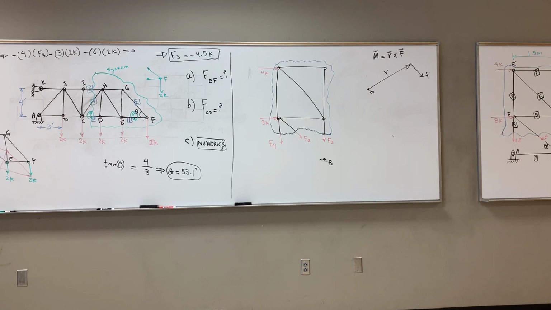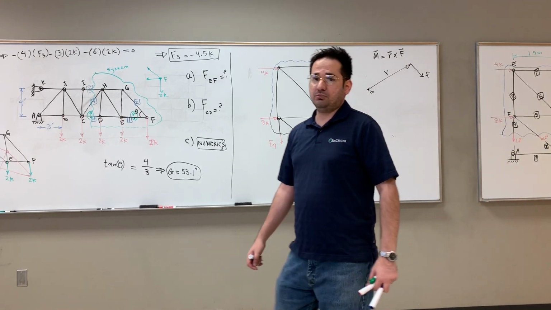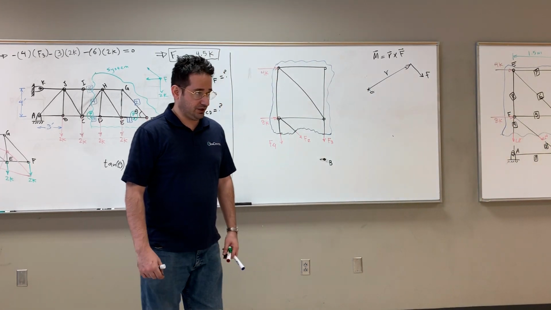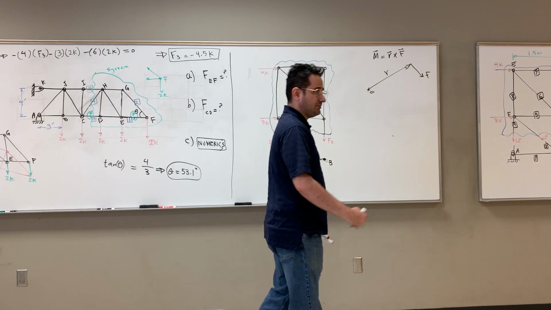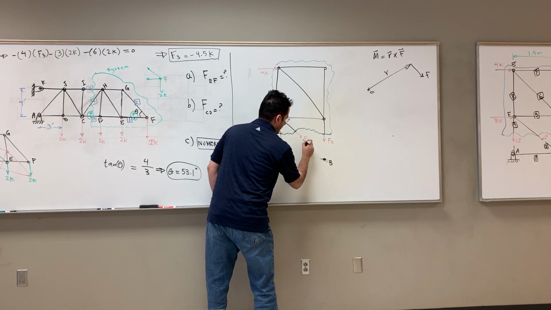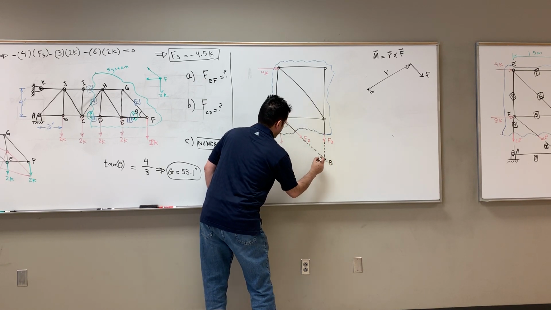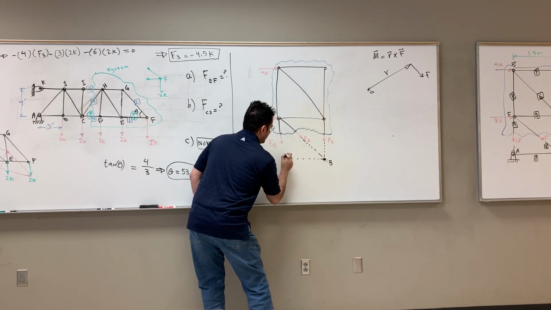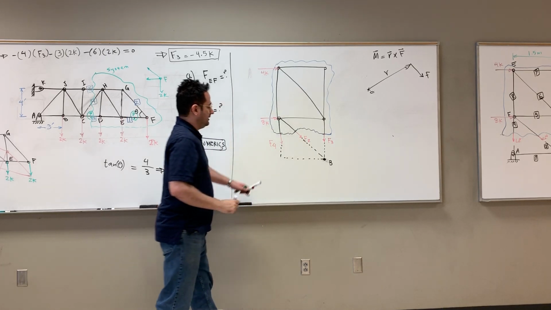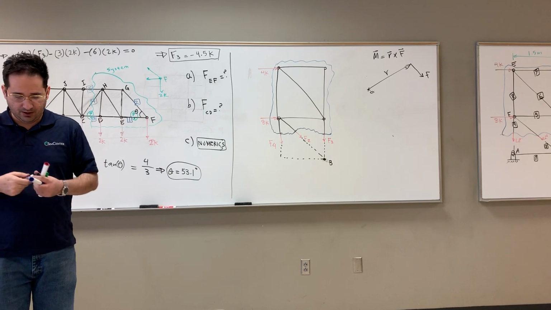So you choose which one makes your job easier. And now, as you can see, the goal is to minimize the number of computations. Right? That's the objective. So if I take this point, and don't forget, this is a line. That's the missing part of the structure, you see? That is not in my system. It's external to my system.